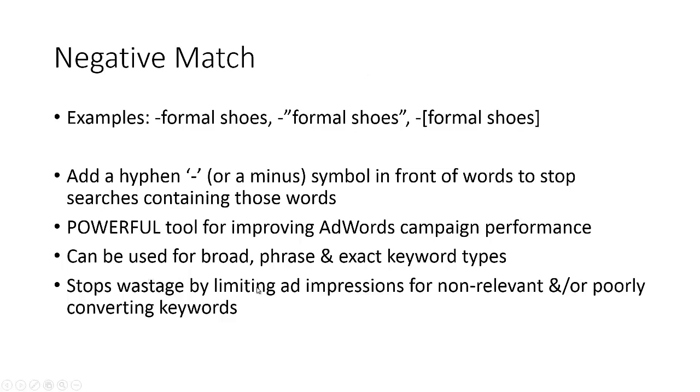It stops wastage by limiting your ads showing up for non-relevant terms, and I've given you some examples there. But the other thing it also does is stop your poor converting keywords. You might have a campaign with 1,000 keywords in, but if you look at the old 80-20 rule, the chances are that less than 20% of the keywords in the campaign are going to produce any results, let alone be profitable. So you can also block your AdWords campaign from showing your ads for keywords that aren't profitable, even if they are relevant.